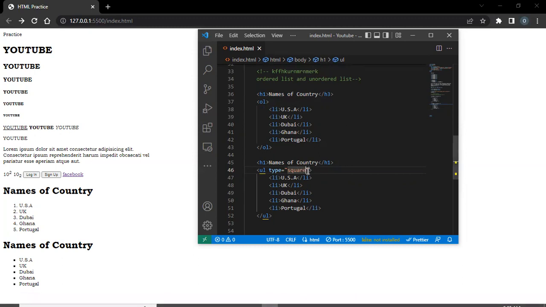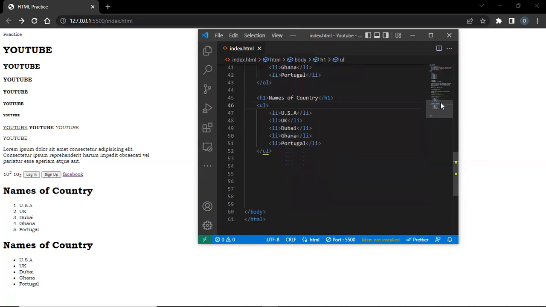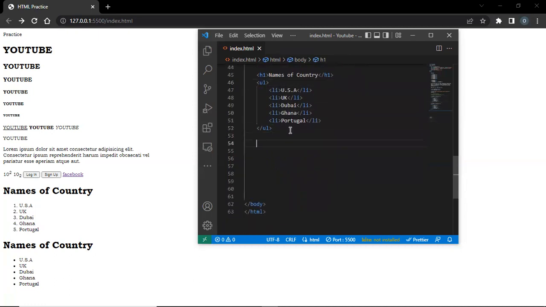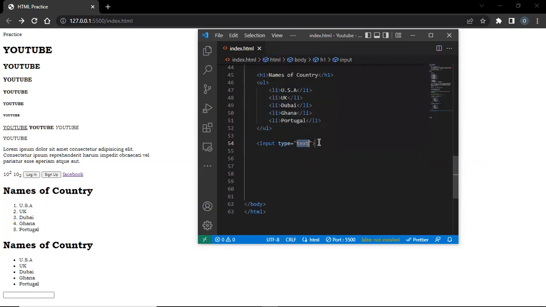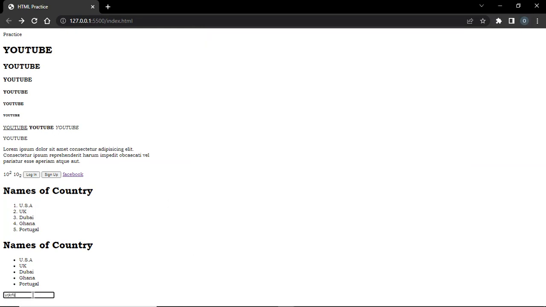But the default is always a dotted circle. So that is the listing tags, which are the ordered list and unordered list. Now the next tag we have is the input tag. The input tag. So you see this here is an input tag.